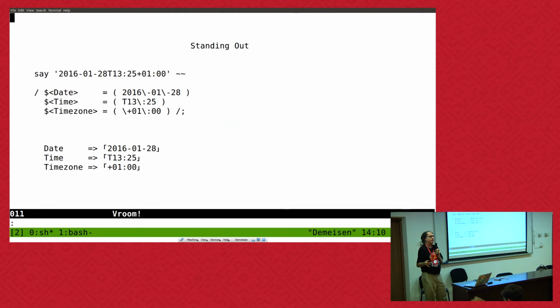How many of you have used name captures in Perl 5? Okay, wow, I'm impressed. I didn't really read about them until very recently myself. So this is one way to do a name capture in Perl 6, because of course you can do things more than one way. This is generally not the way that I recommend doing it. I will show you reasons why as we build up to the finale.